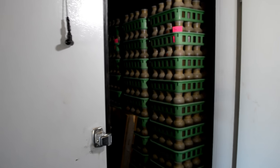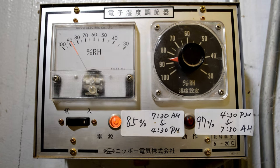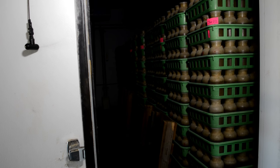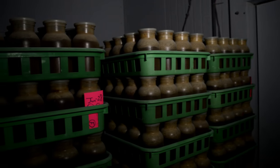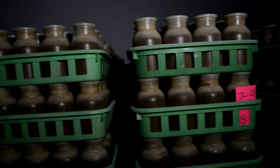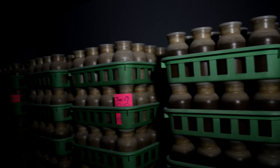After the bottles have been inoculated, they are stacked onto pallets and moved to the first of several growth rooms, each with precisely dialed environmental controls which regulate humidity, temperature, and fresh air circulation. Because all these varieties of mountain-dwelling mushrooms grow in a similar climate, there is no need to separate them into different rooms with different climate controls. This first growth room is set at 80-85% humidity and 15 degrees Celsius, simulating the summer growth period when the fungi are primarily concerned with colonizing and consuming the substrate in preparation for the upcoming fruiting season. Once loaded into this incubation room, the lights are doused and the bottles remain in the dark until they are ready to fruit.